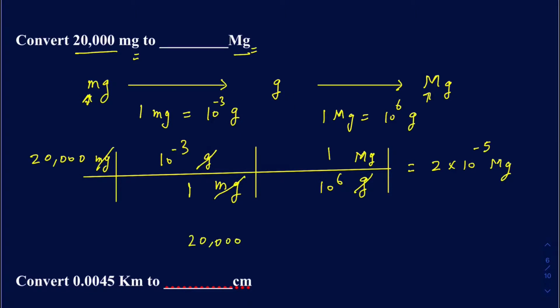We've got 20,000 times 10 to the minus 3 times 10 to the minus 6. When you bring this 10 to the power 6 from the denominator to the numerator, it becomes minus 6. So these two collectively will make 10 to the minus 9. And then this 20,000 could be written as 2 times 10 to the 4 because it's got 4 zeros. So when you just do this part, 4 minus 9 is going to give you minus 5 at the end of the day. So that's one way of doing the calculation if you don't have the calculator. And obviously if you have the calculator and the numbers look a little bit crazier than this, then you can use your calculator to do the math here.